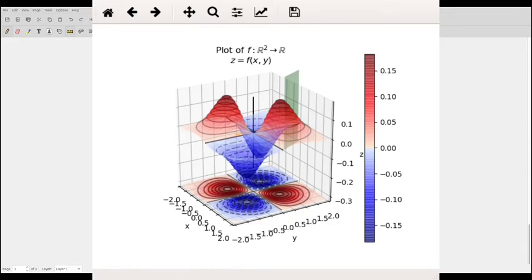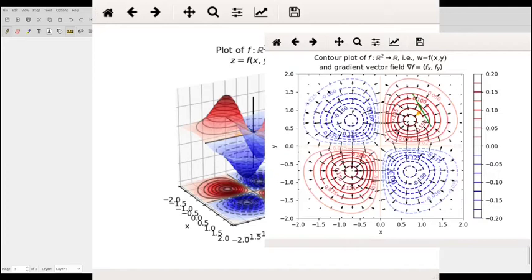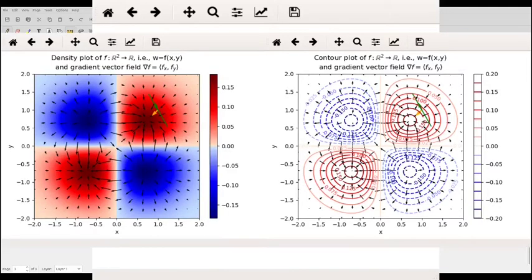Now a better way of thinking about it, I think, is always looking at the level curves or the density plot of your function. I think that gives you a slightly clearer picture of what's going on. So the value that we just calculated is at the point 1, 1. Let me open up the plot so you can see the plots here. On both of these plots right here, you see we're at the point 1, 1.